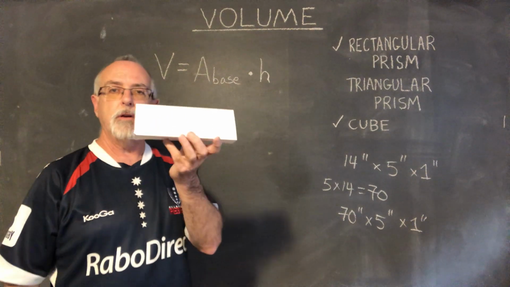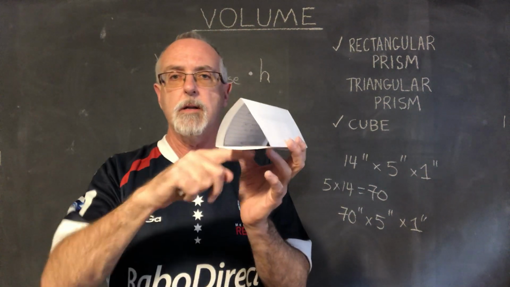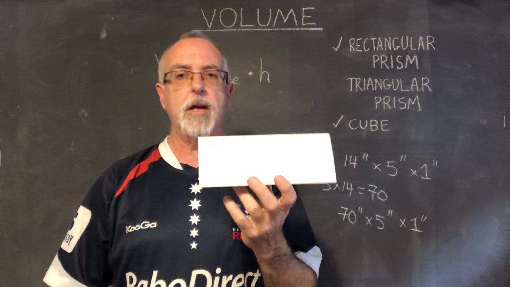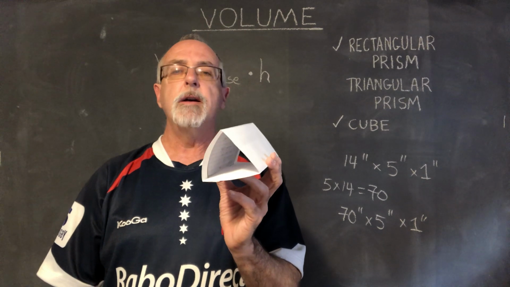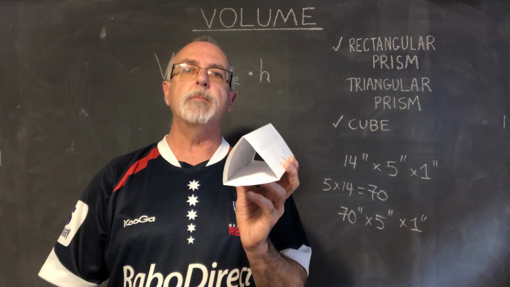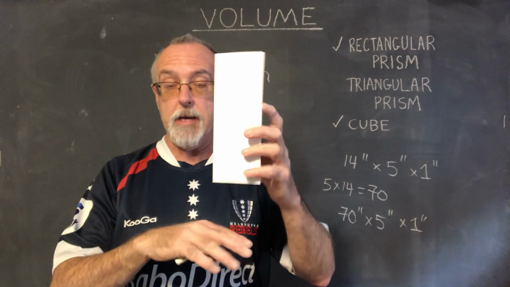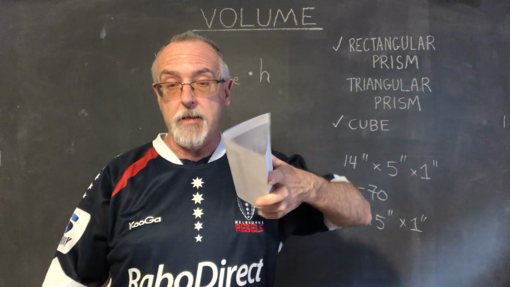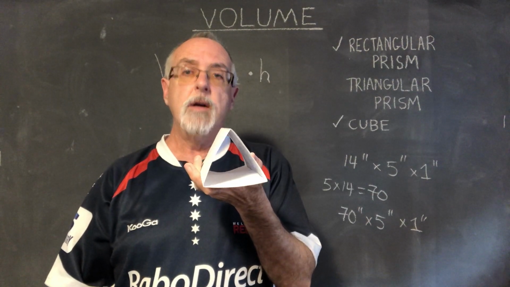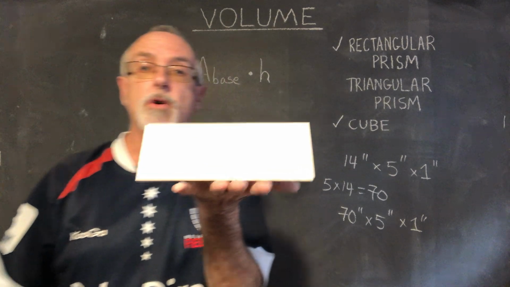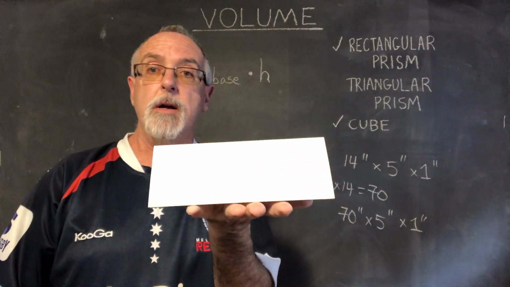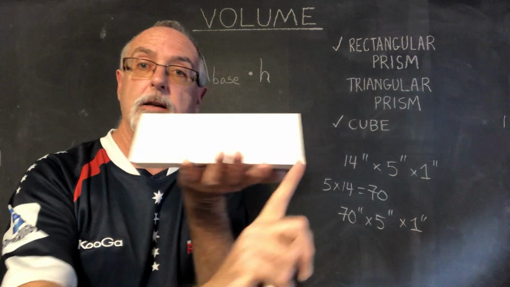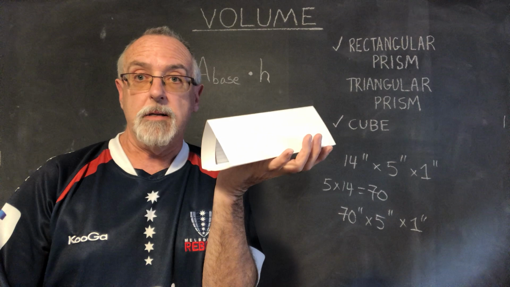What is the base? Well, if I hold it like this, it looks like this is the base, right? This flat thing, which is a rectangle. But no, we can't call that the base, because if we do that, then it's not a prism. The prism is the shape where the base is the same size and shape as the opposite face. That didn't happen if I hold this part down. So even though it's convenient to hold this rectangle face down with this triangular prism, I still have to see that the triangle at the end and the triangle at the other end are the base and the opposite face to the base.